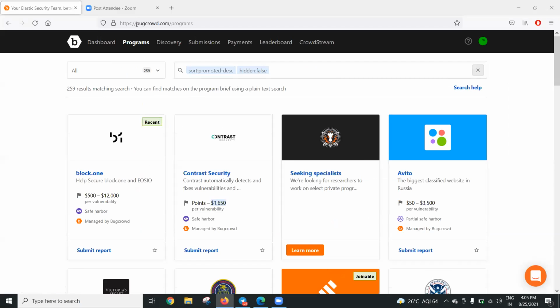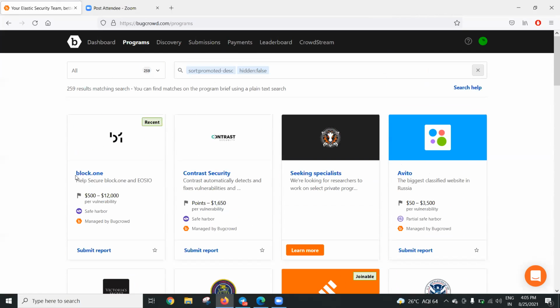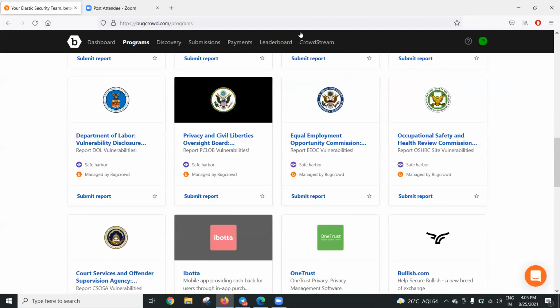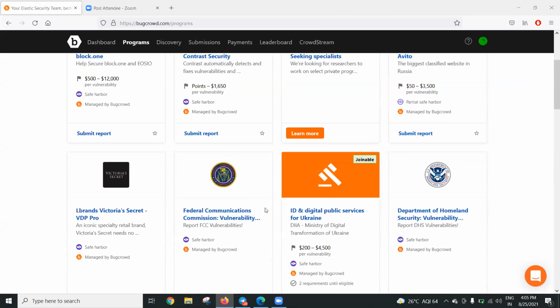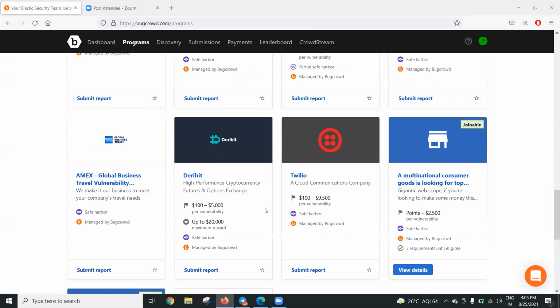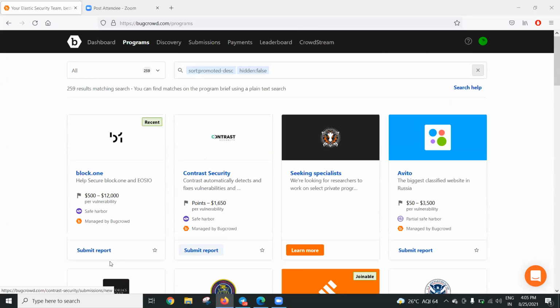Guys, this is the Bugcrowd website, bugcrowd.com. I have logged in, and here are the websites. These are all the companies that have been opened for you. This is Blog1, as I said. As per the vulnerability, they will give $500 to $12,000. They have already given you the number of websites, publicly open. What you have to do is find the bug and then report it. How to report is very simple. Just click on submit. If I have found one vulnerability in Blog1, I open submit report.